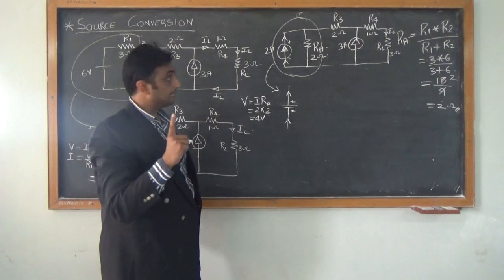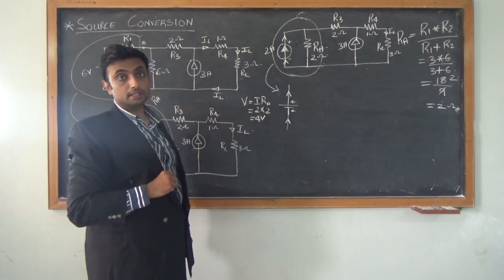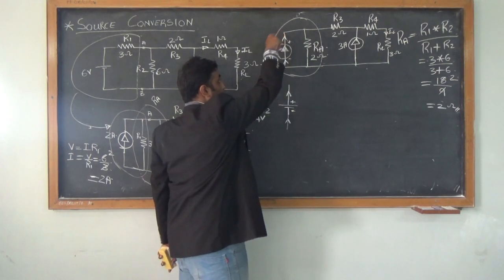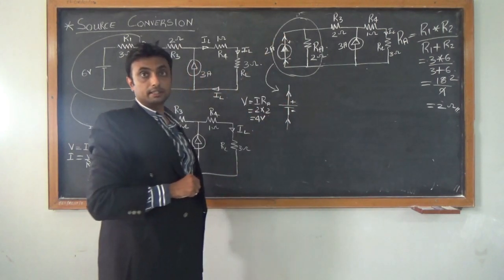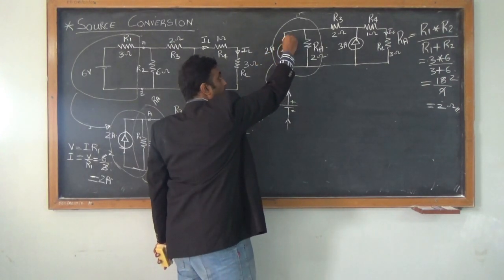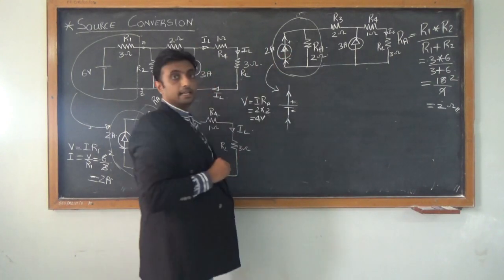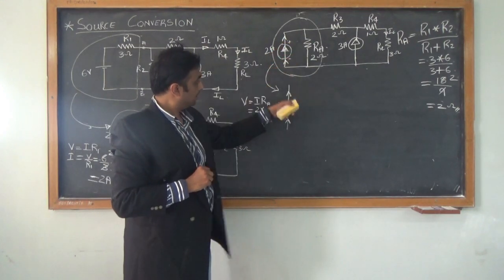So you have to see which direction this current source has. If the direction is moving from down to top, then your down will be negative and this will be positive. The direction in which your arrow points out is your positive, and where it starts from is your negative. So always remember that. In the same way, draw this.